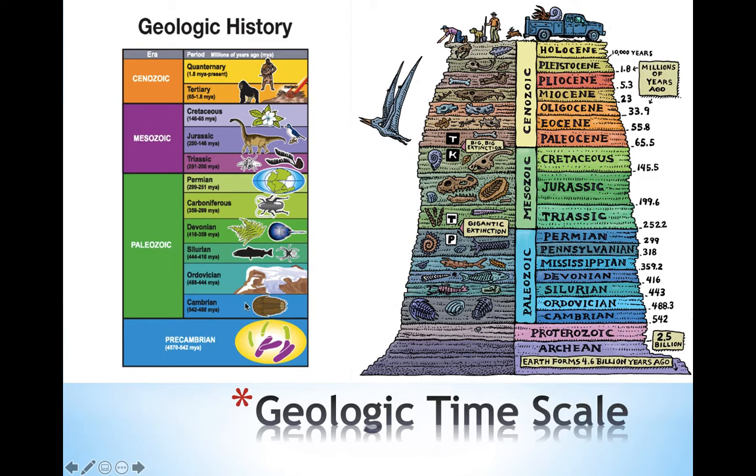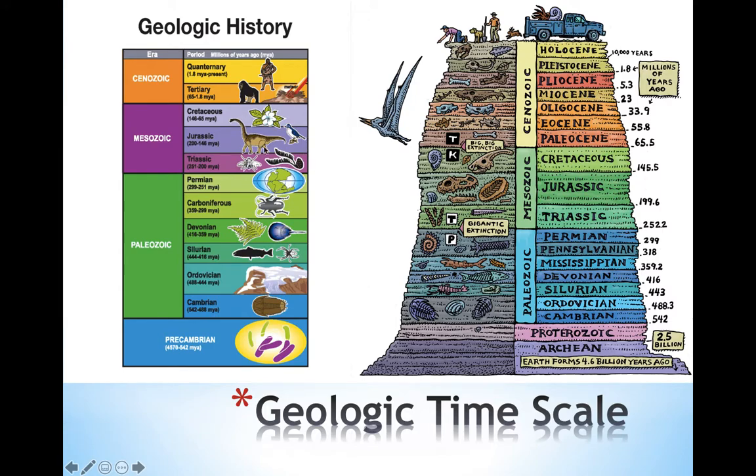Very small, simplistic, little bug-like organisms like trilobites lived in the ocean. As you progress farther, you see fish-like things start to evolve, small primitive insects, and then land plants, and larger arthropods moving onto the land, and then arthropods that have moved significantly onto the land. You can see the continents start to separate during the end of the Paleozoic.